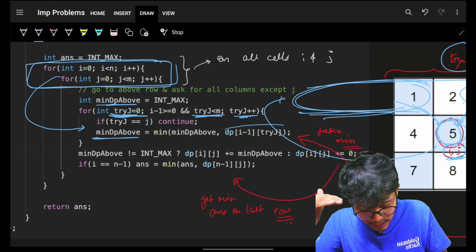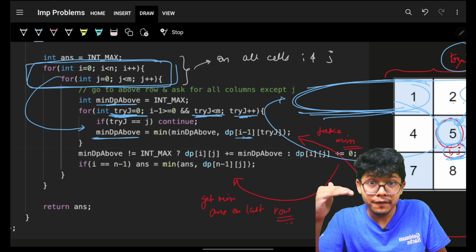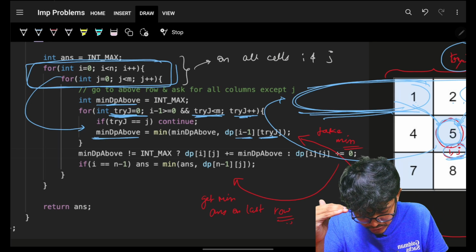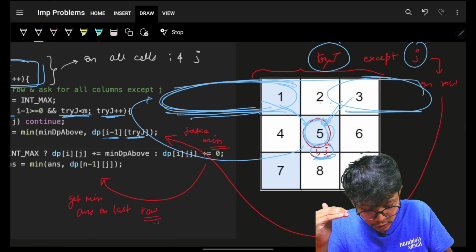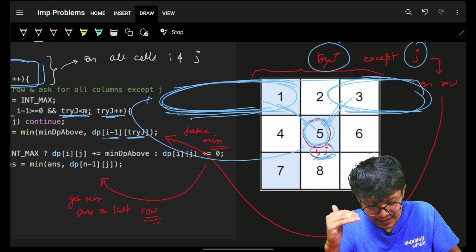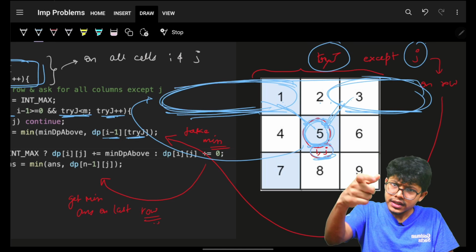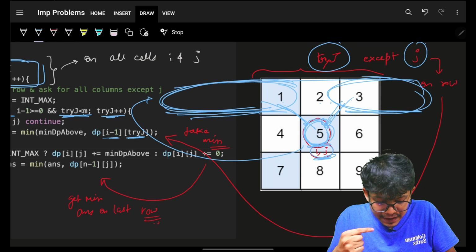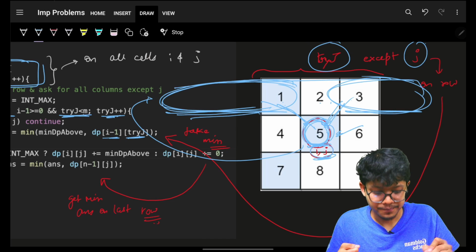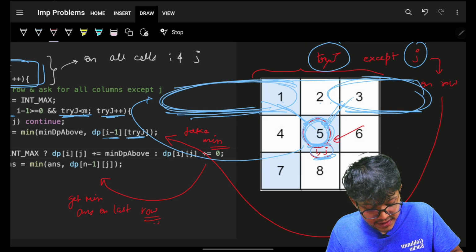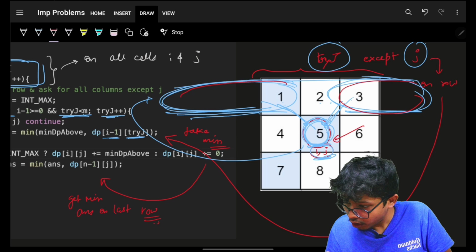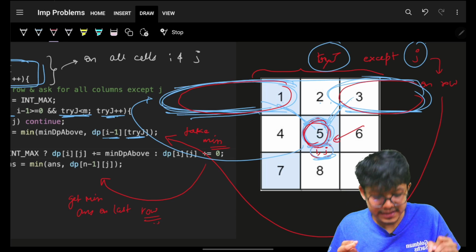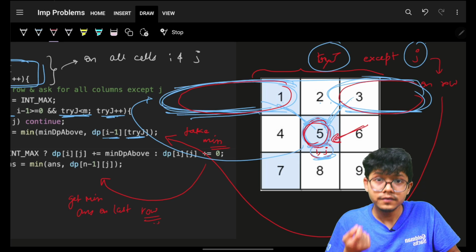Whatever minimum DP value I have got from the above row, I simply add my current cell to it, to get the minimum DP value for this cell. So I take the minimum of all the DP values here and then add this cell, to get the minimum DP value of this cell altogether.